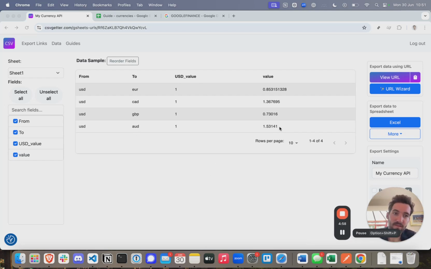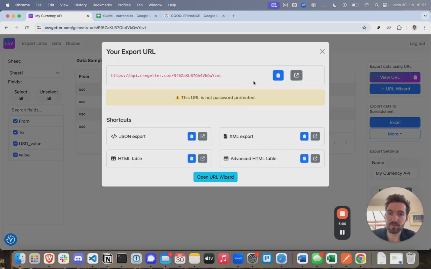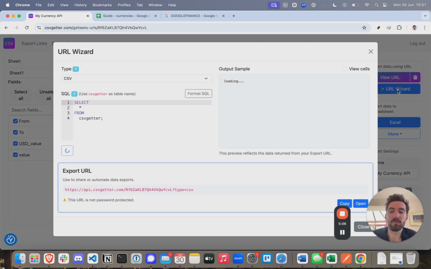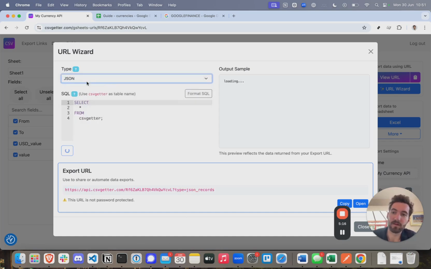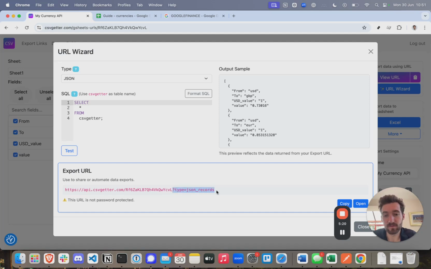So this is essentially, we've created an API endpoint URL. The default is to download whatever's in the sheet as a CSV file. But in this video, we're talking about APIs and CRMs. And in the URL wizard here, we can really easily see what it's like when we just switch over to JSON. Now what we're doing when we change that value here is, you can do this yourself manually if you wanted, just adding a different type parameter to the end of our export URL.